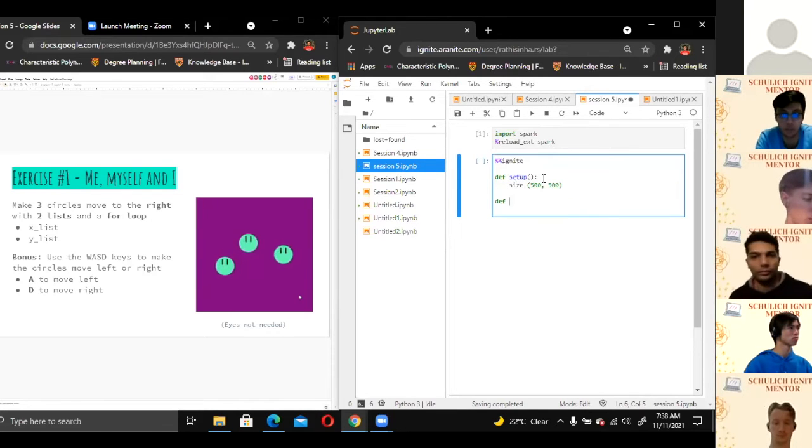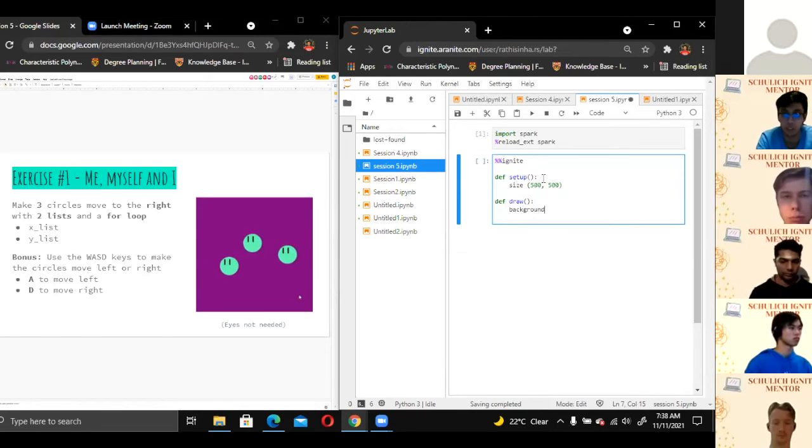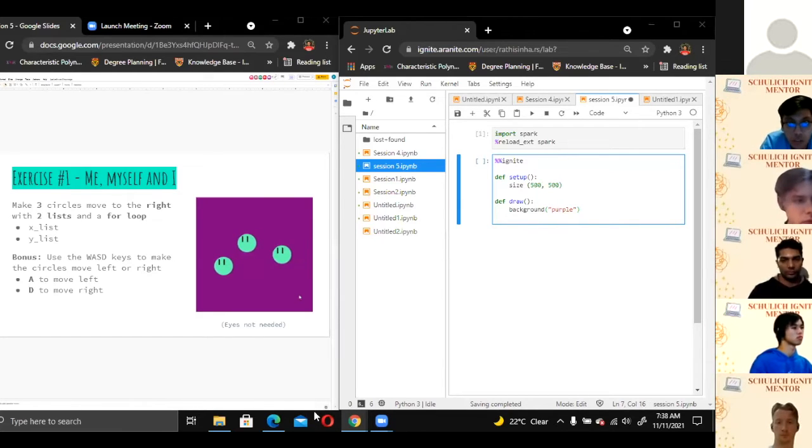Let's go for the draw function where we basically have a background color. Okay, so the background would be purple. Now what is the first thing that we have to do?